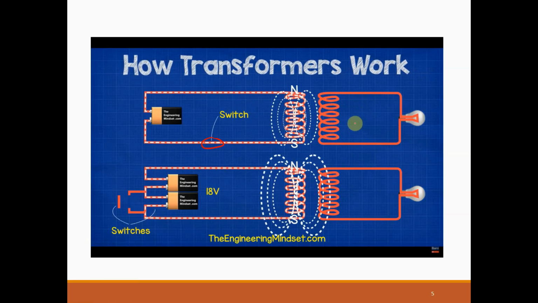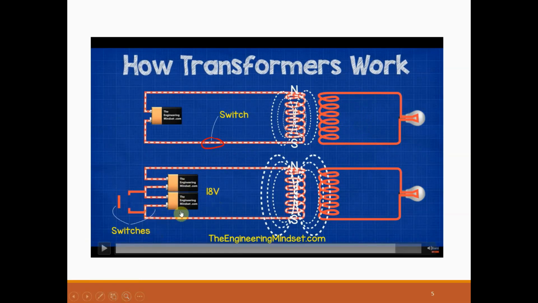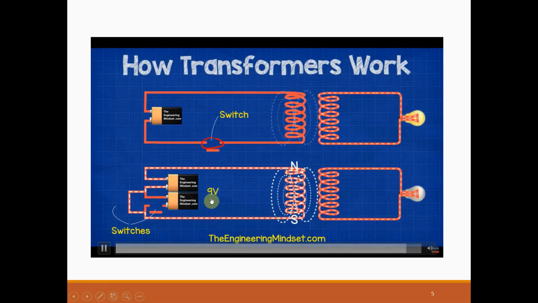So if that is the case, there will be some induced voltage on this portion of the circuit, right? But the intensity of that induced voltage is not the same as in AC, because AC is rotating very fast. Here we need to operate a switch, and here also we are applying 18 volts and 9 volts alternately, right? Look at the operation of the switch. From here, 9, 18, a varying voltage. So there will be some induced voltage, but the output induced voltage here is not as stable as in the AC source, right?